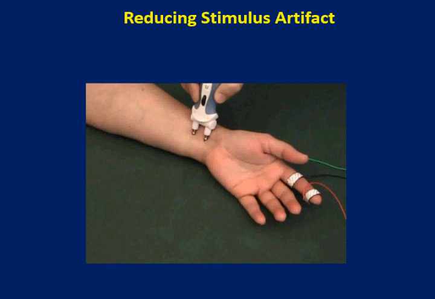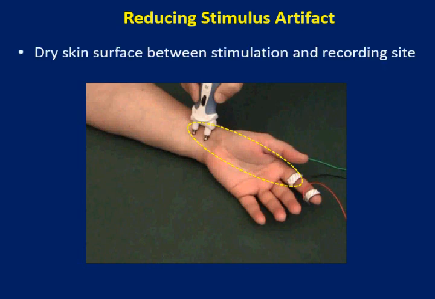The artifact will be higher if the current has low resistance along the skin surface. This will occur when the patient sweats during the electrodiagnostic procedures. This is a natural sympathetic response. The wet skin has low resistance. When sweating is seen, it is a good practice to dry the skin using gauze or tissue.